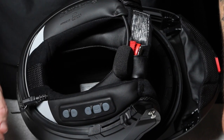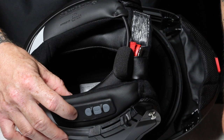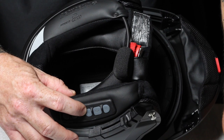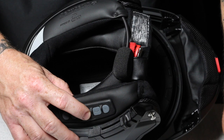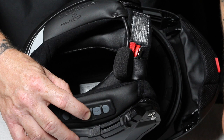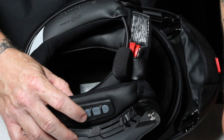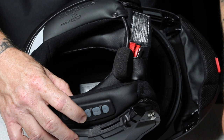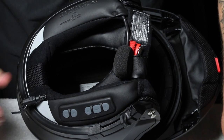So how do we set the presets? All right, I'm going to turn the volume up a little bit and let you listen. We've got static, but I'm going to push and you're going to hear how many beeps, and that tells you which preset it's on. That was 4, 5, 6. Now it's going to go back to 1. And I'm going to hold for 3 seconds, and I'm turning the radio off so you don't have to deal with that. All right, so that's how you do that.